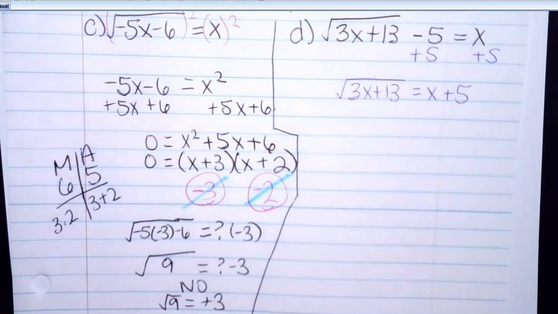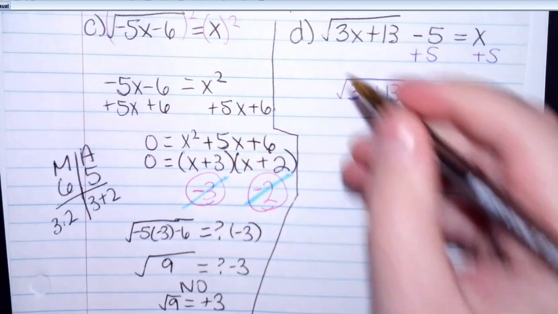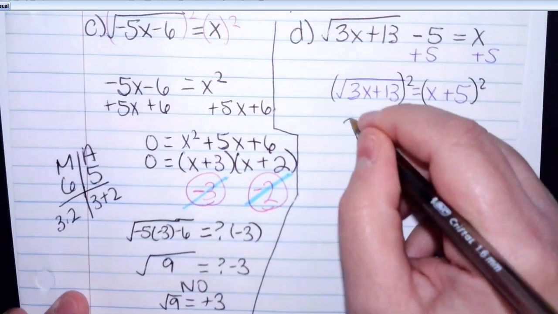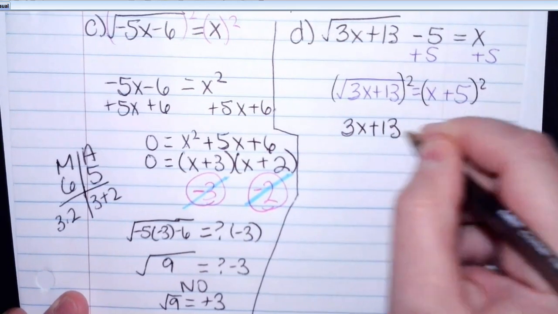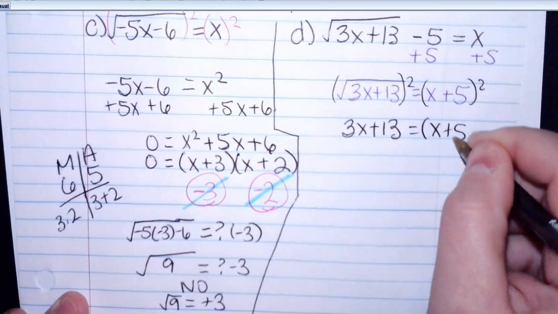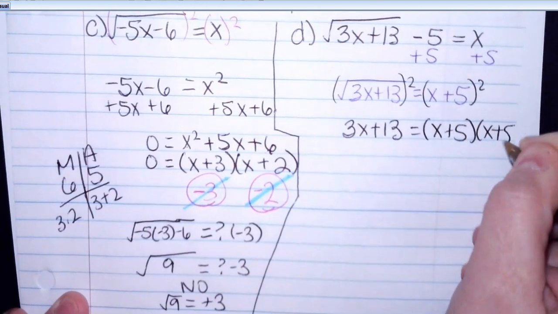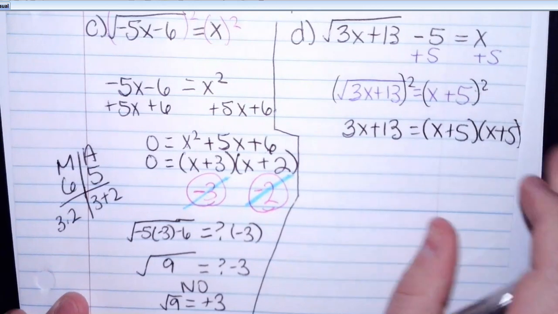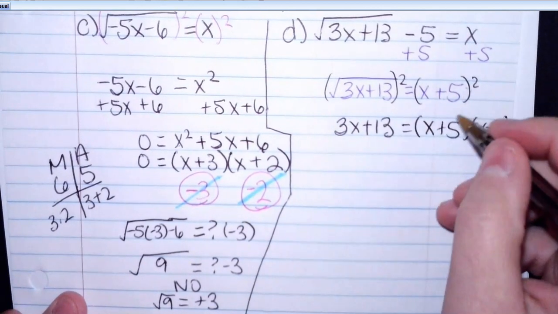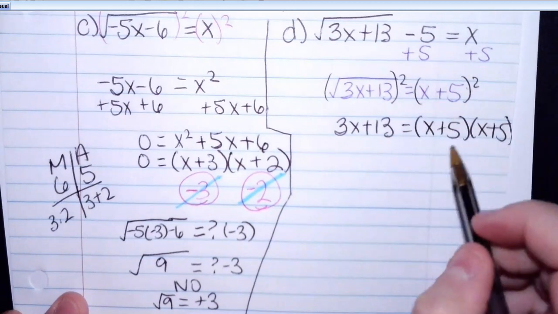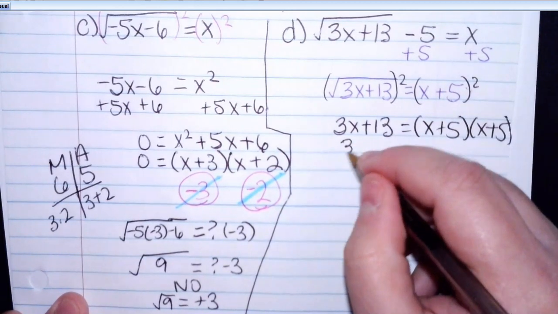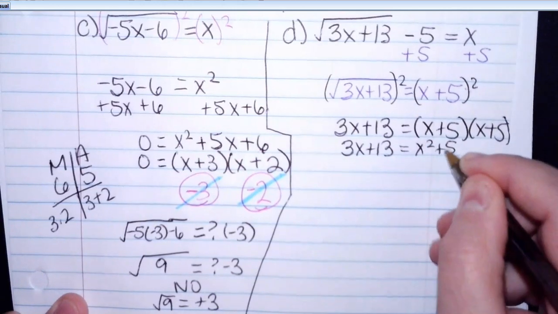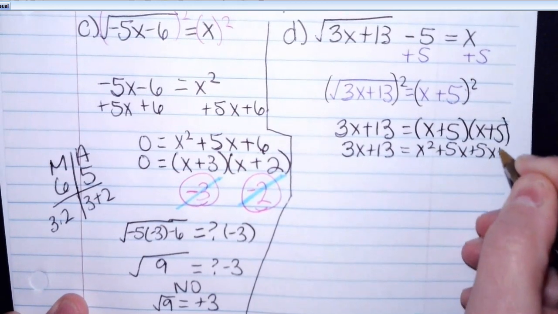Now, this is going to be kind of similar to a question on the front, where we're going to have to FOIL. So this is just going to be 3x plus 13, since square root and squared cancel each other out. Do not distribute this. Don't. It's squaring. Anytime there's adding or subtracting in there, you got to do multiplication. So this is just going to stay 3x plus 13. I'm going to get x squared plus 5x plus another 5x plus 25 there.